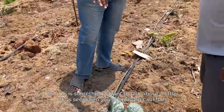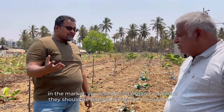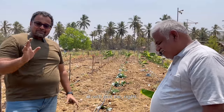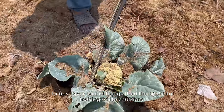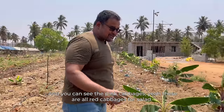Right. So, this is something I want to talk about a little. When you are buying cauliflowers in the market, you feel like, oh, organic cauliflowers, they should be big and white in color. In summer, it will not be, right? In summer, it will get this yellowish tinge. It's a natural process. And it's much better to buy these sort of things than the beautiful looking white cauliflower, because those have been bleached.